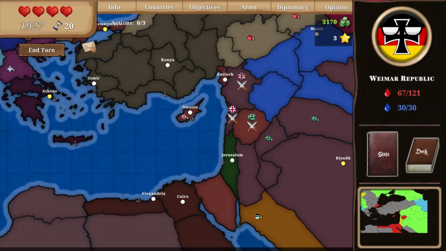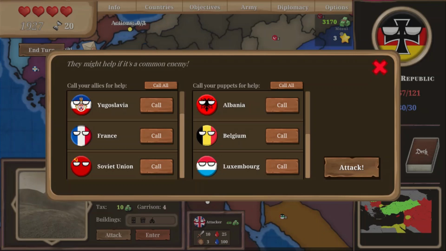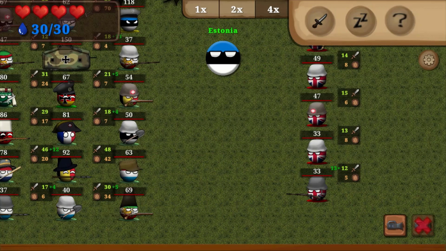British still hold Antioch, this land, which is about to get taken by Saudi Arabia. We might actually have to intervene with Cyprus, because Cyprus is going to be a problem for our little cause here. So, yeah, let's take down Cyprus now. And then we'll take down the two provinces that are above Jerusalem once they actually get captured by the British.